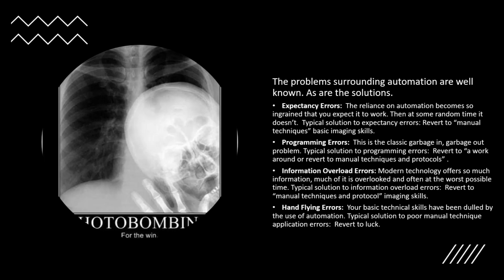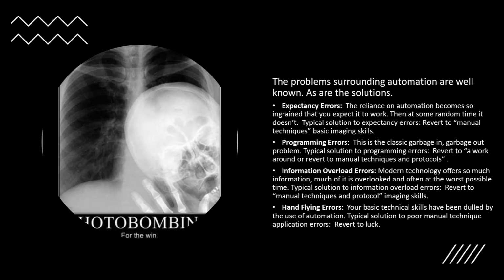Programming errors. Well, didn't we have airplanes grounded for quite some time because they had some errors in their software, which caused the planes to crash? Remember, garbage in, garbage out. This would be the same for X-ray as it is for airplanes. How about information overload errors? What we're talking about here is you get so overloaded with the technology and the information coming from the technology, you forget what you're actually looking for. You need to go back to some of your basic skills. Why am I shooting this image? What do I want to see? What does the radiologist want to read?